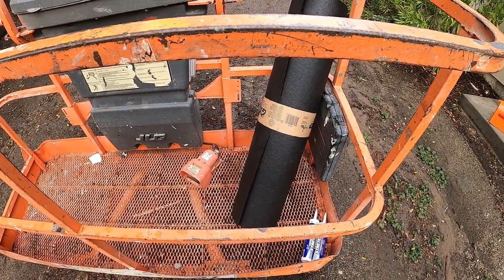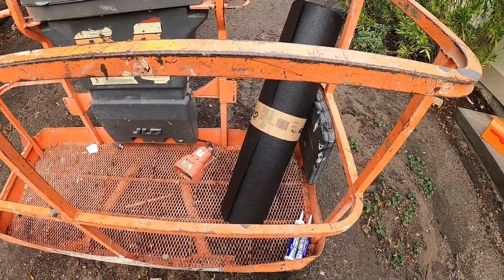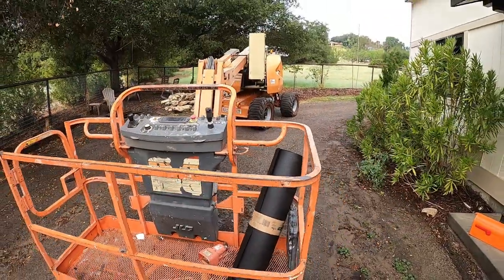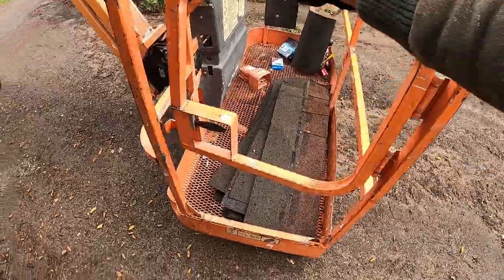And of course, you're gonna need your measuring tape, maybe a pencil, maybe a straight edge. We'll figure out more when we get up there. And for this job, lucky me, I get the telescopic boom. All right, guys, let's get up there.